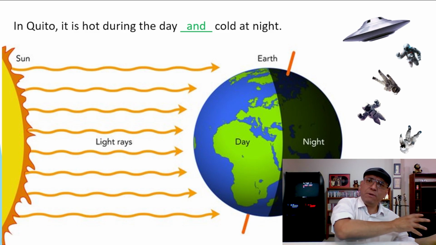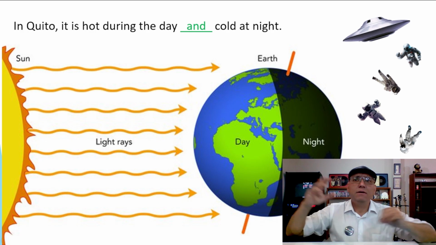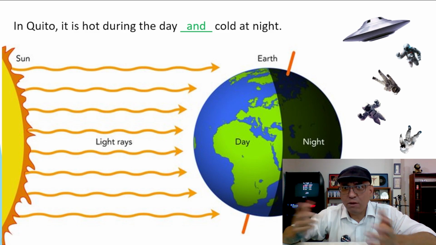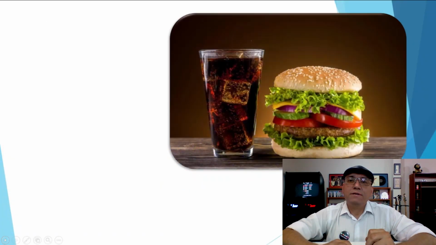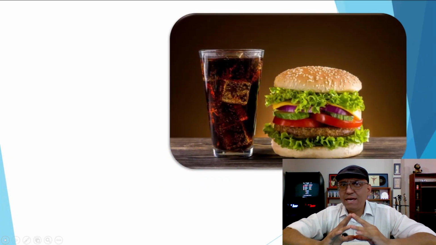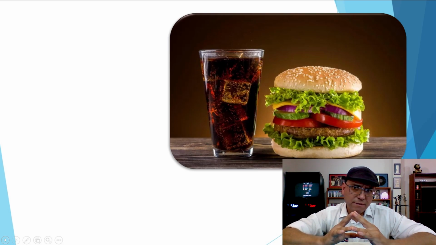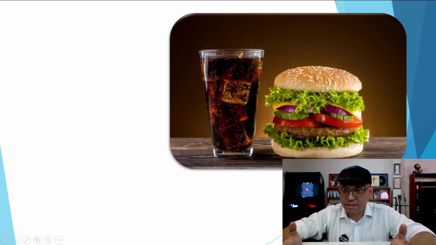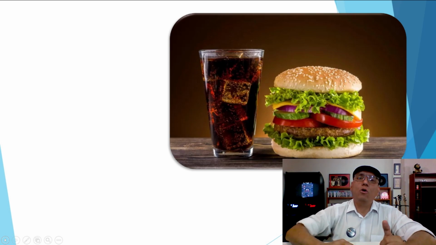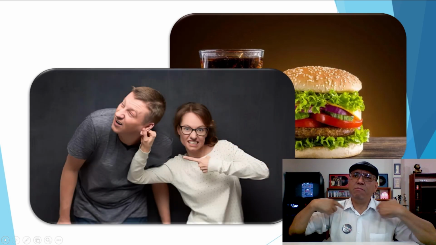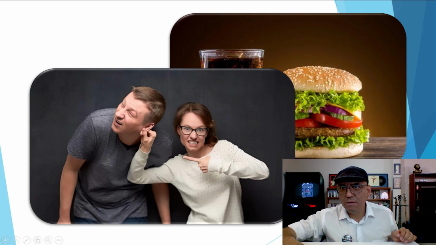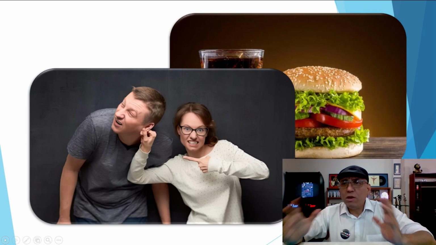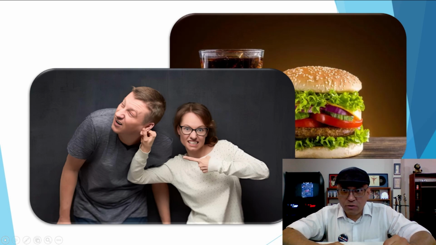So whatever's happening here in the morning is not going to affect the darkness on the other side of the planet, which is night. For example, I cannot say, give me a hamburger to eat, but give me a Coca-Cola to drink. That doesn't make sense, does it? Or what if I said something like this? I am a boy, but it turns out that my wife is a girl. You see, one thing does not affect the other.